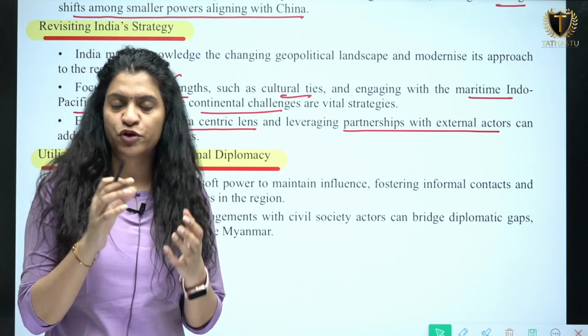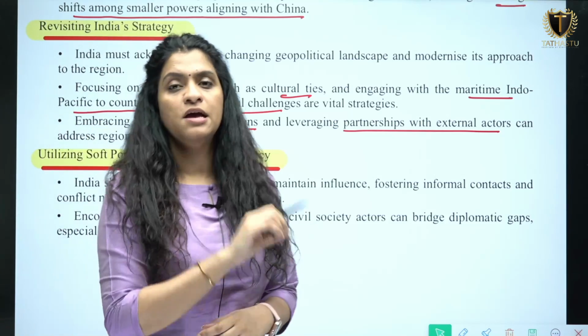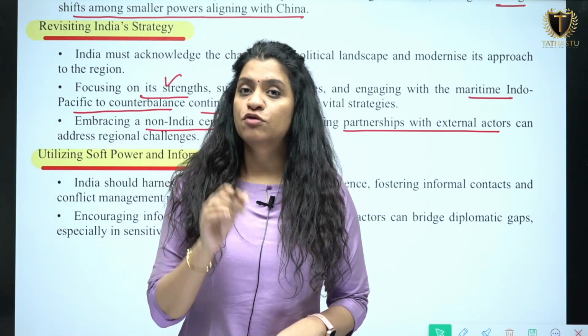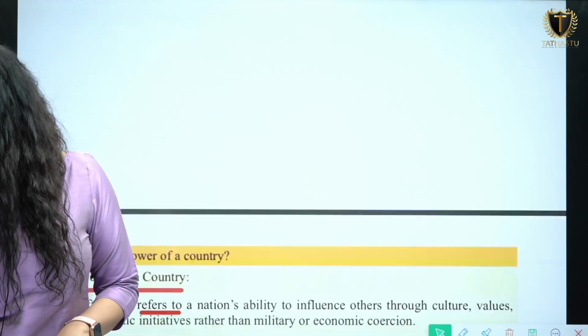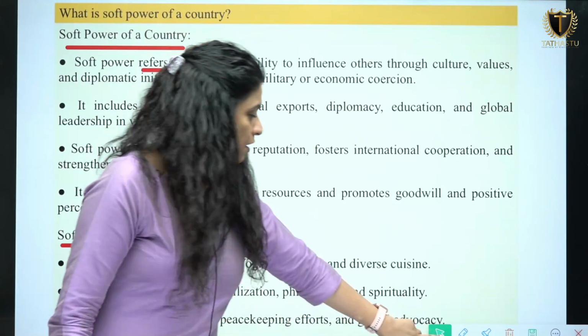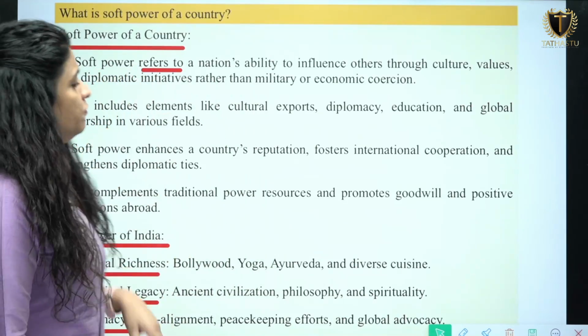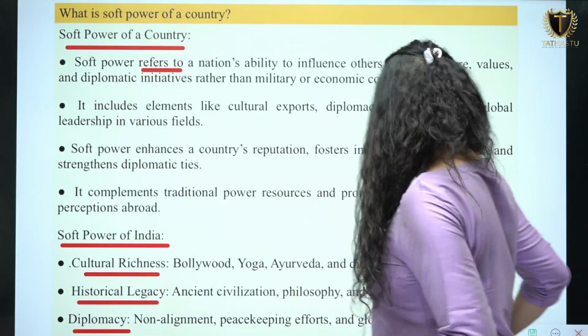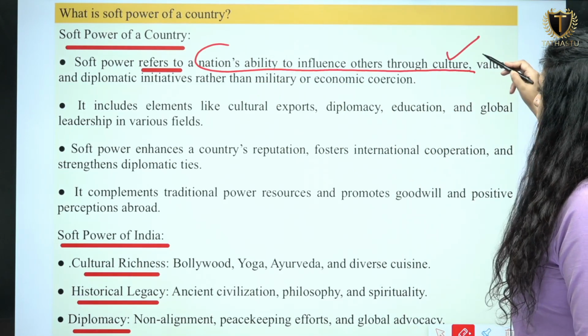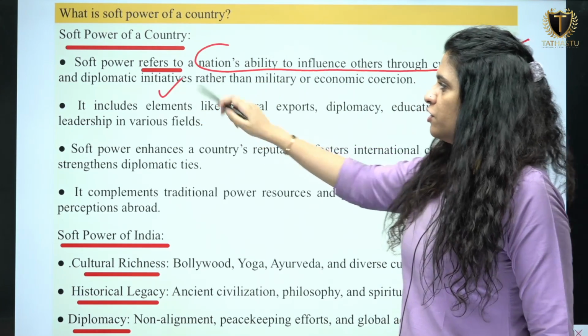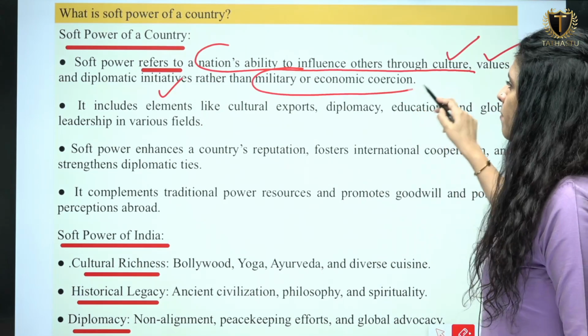So soft power is a very important term in international relations. You should also know what soft power is. Let's understand what soft power is. What is the meaning of soft power? Soft power refers to nations' ability to influence others through culture, values, and diplomatic initiatives rather than military or economic coercion.